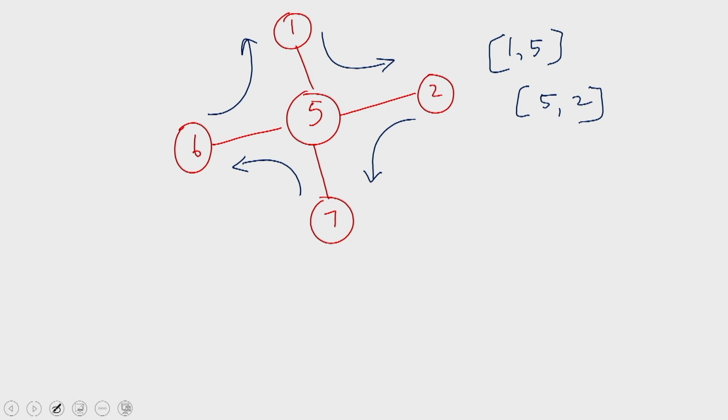Then later on you might come into vertex 5 through the edge 2 5, and then you will have to flow out through the edge 5 7. Later when you flow in through 7 5, you have to flow out through 5 6, and then when you come in through 6 5, you have to go out through 5 1. So, this is how we are setting up the Euler circuit at vertex 5. So, at every vertex in this manner, we are pairing off the incoming edges with the outgoing edges. So, let us see what this means for the entire tree.